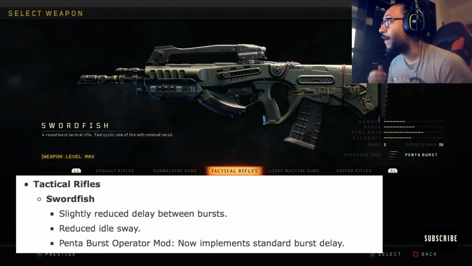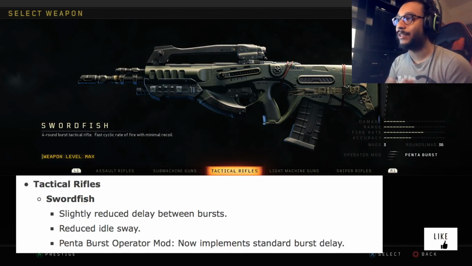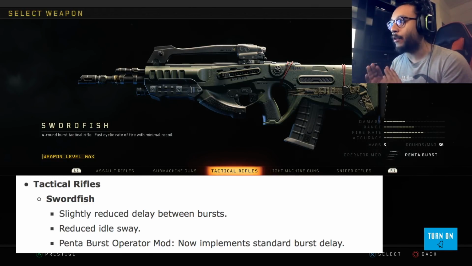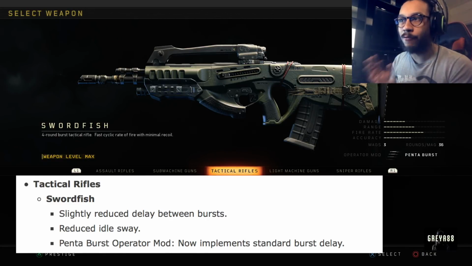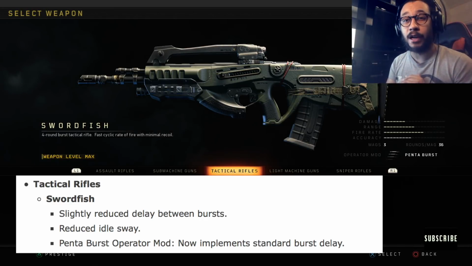And finally here, guys, the Pentaburst Operator mod now implements standard burst delay. All right, I mean, I get it. That Operator mod, the Pentaburst, is definitely really OP. It's very powerful. So that's not the worst thing in the world, although I really like using that Pentaburst. But overall, man, it looks like the Swordfish got a really good buff, so that's pretty good.